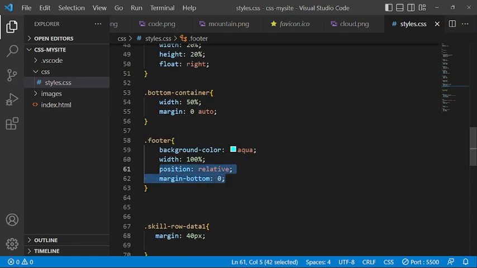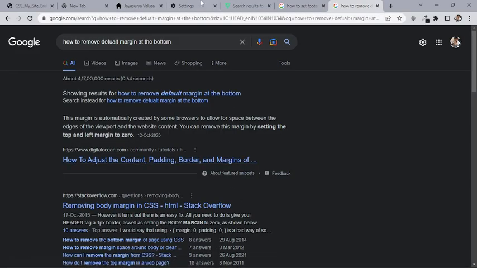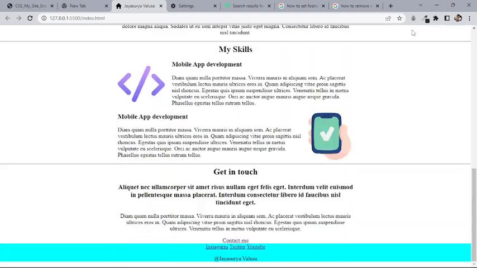Sir, we can put margin top auto. Actually, we should not give margin, right? When we give relative, we should put bottom. Now it will work, I guess. No update. Let me check it.